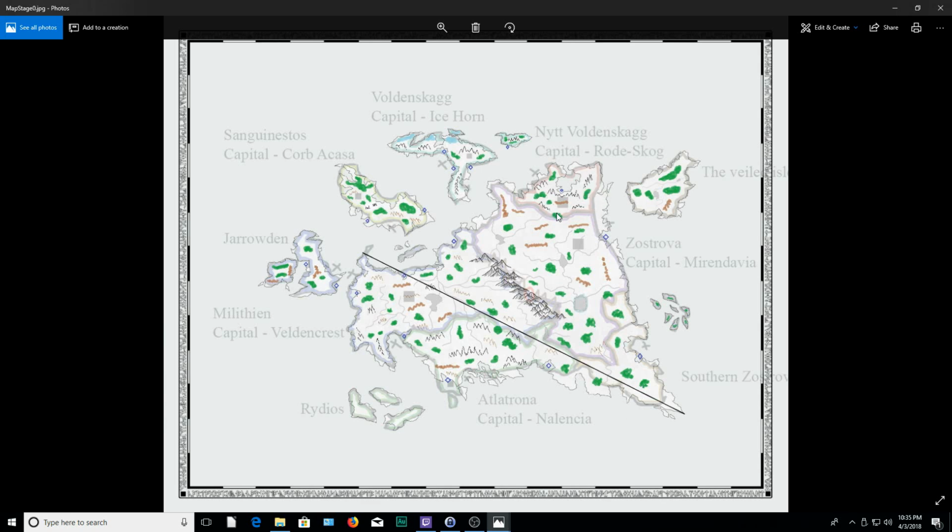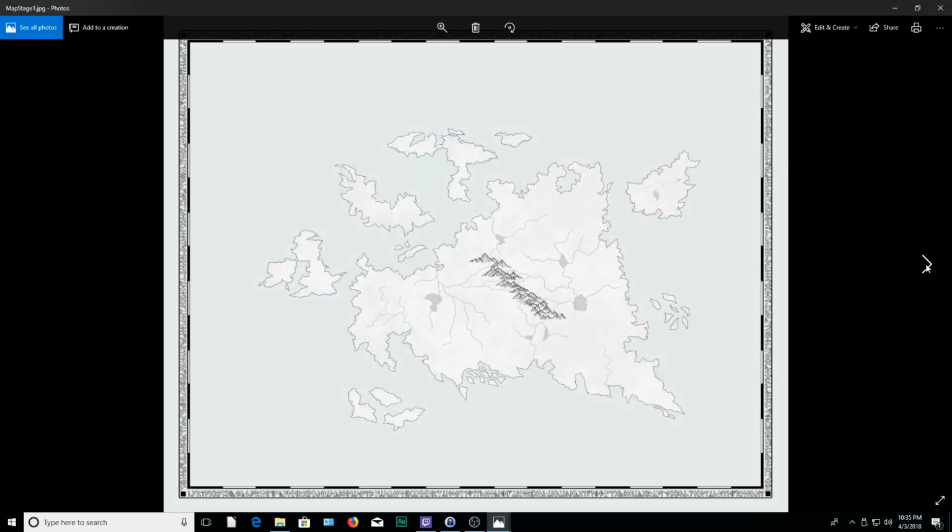I started drawing in my little trees with little green things here and there. These might be for some hills, and then I drew in some little mountains here and there. So it was a very basic approach from my end, because I'm not good at drawing at all, but thank God I worked with someone that was really good at this. All right, that's the prototype, and here is the first iteration with everything cleaned up and all that ugly stuff gone. So yeah, it's pretty good, if I don't say so myself.